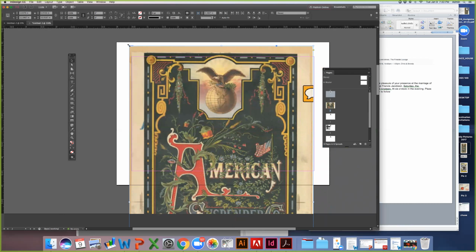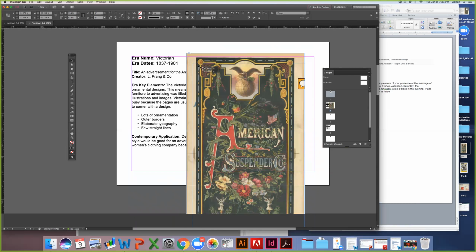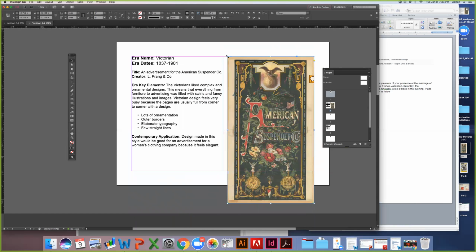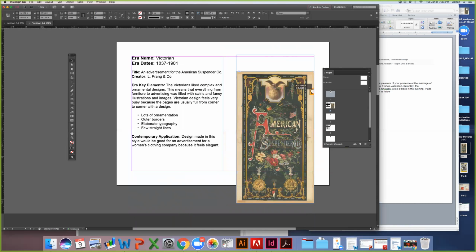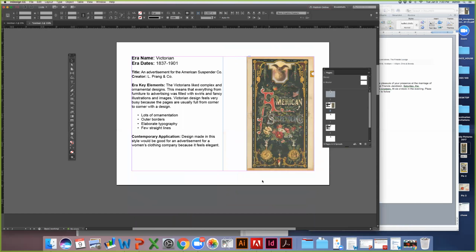So hold down Shift and Command, sorry, Shift and Command if you're on a Mac, and Shift and Control if you're on a PC. So I'm going to keep holding down Shift and Command until I shrink it down to about the size that I'm looking for. And I'm trying to get everything to fit within that margin line so that everything ends at the same point and begins at the same point.